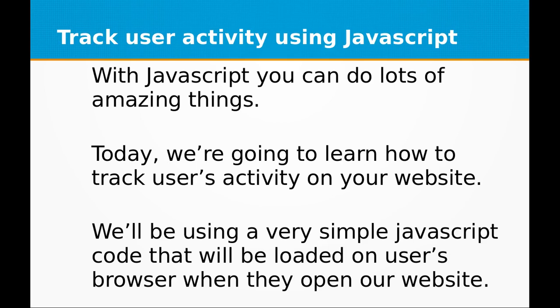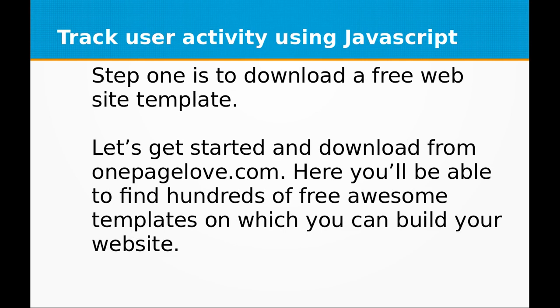In today's video training we will be learning about how to track user activity using JavaScript. With JavaScript you can do lots of amazing things. Today we are going to learn how to track users' activity on our website. We will be using a very simple JavaScript code that will be loaded on the user's browser when they open our website. Step 1 is to download a free website template.